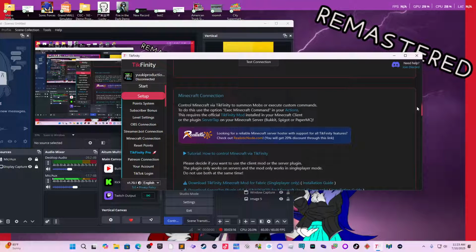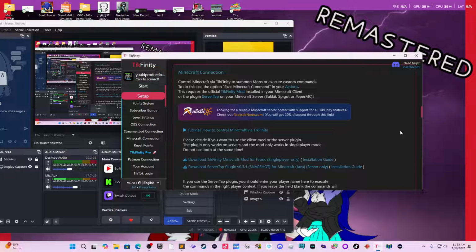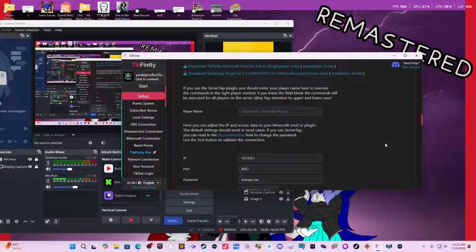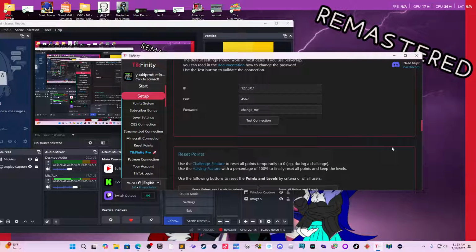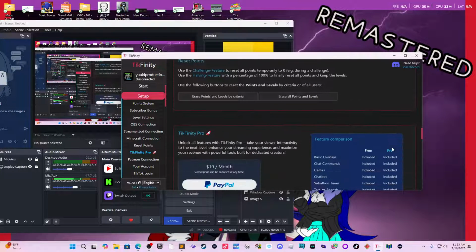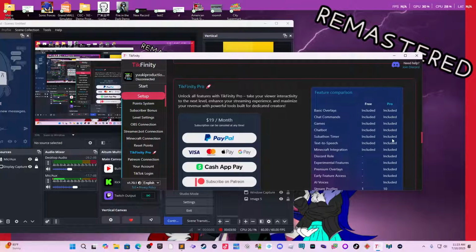You also have the ability using TikFinity to use Minecraft. Yes, there are certain mods with Minecraft you can use for this. If you are interested, I am thinking of doing a tutorial where we talk about TikFinity and Minecraft as part of the content. We will talk about this if you decide you want me to play Minecraft on TikTok. It must be on TikTok for this to work.